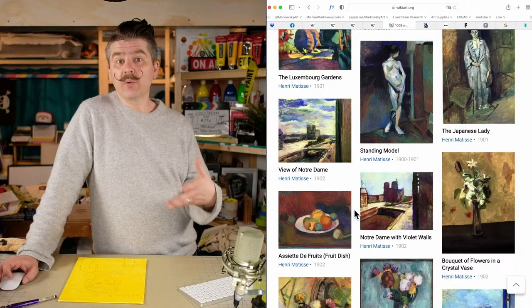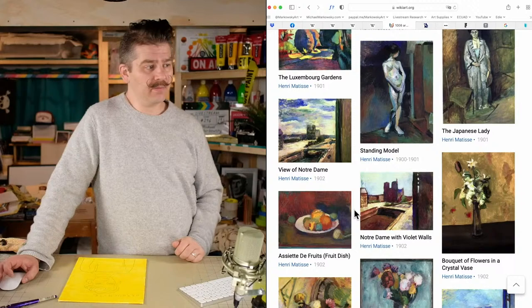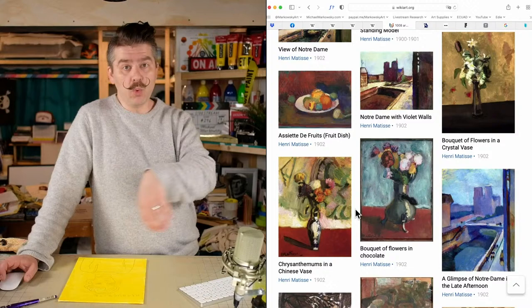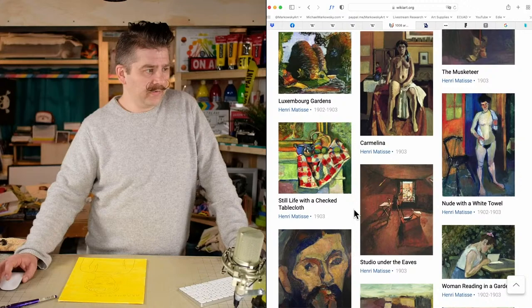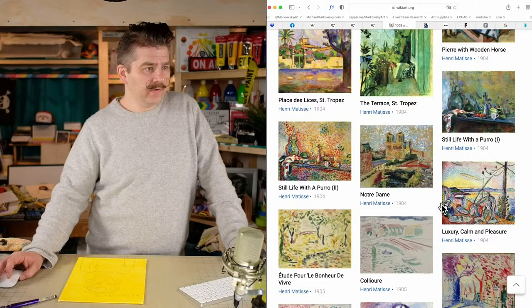This idea that there were wild, out of control monkeys who are given paint and they're just splattering it and making a bunch of ugly, bright colors right out of the tubes. There's no classical approach to patient layering of colors. It's all wet on wet painting. Paintings done in a few hours rather than a few years, right? So 1904, we're going to see the colors get much more bright. So this is considered to be Matisse's first great masterpiece.